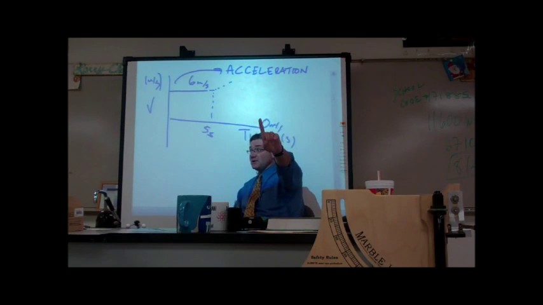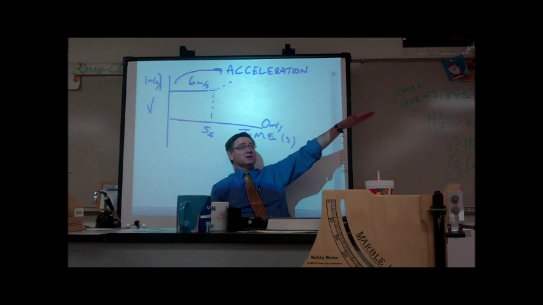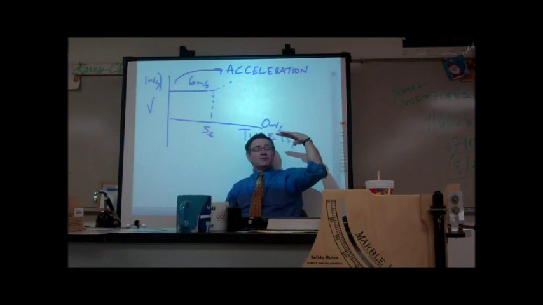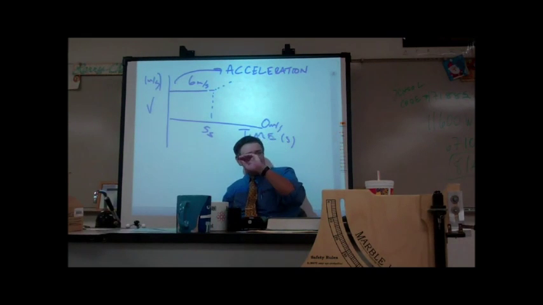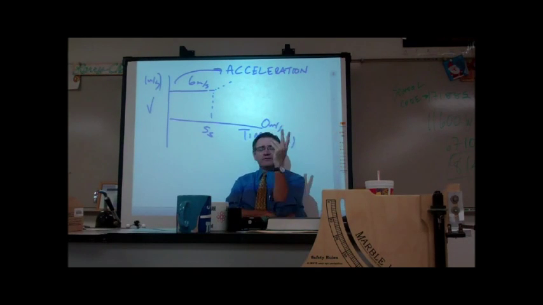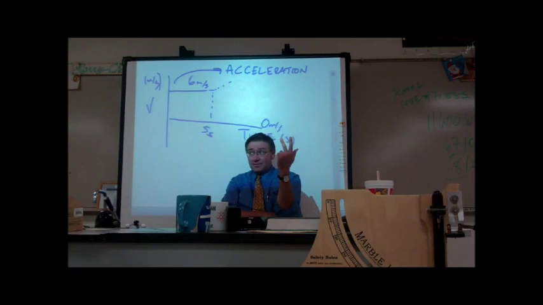You're either accelerating and going away from 0 or towards 0, or you're at a horizontal line and you're not accelerating. Those are the only two games in town. That's it. If you take these very complex graphs and ask yourself, this isn't that complicated, because only one of two things can happen. I'm either accelerating or I'm moving at a constant velocity. Okay, that's it. Do not make this difficult.